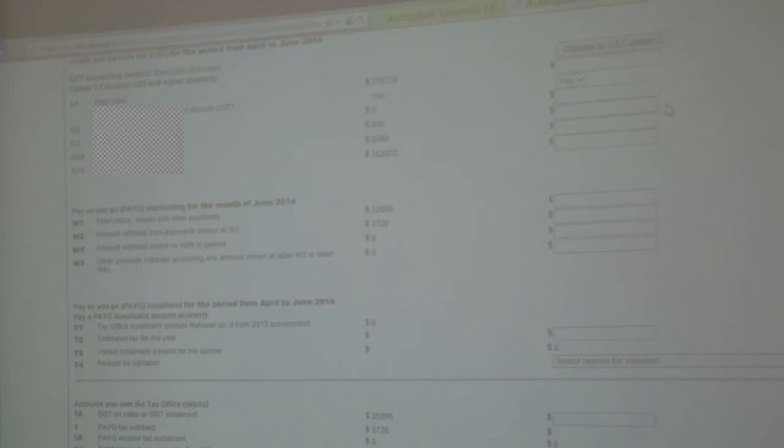So ignore this column. We'll just treat it as a new one.